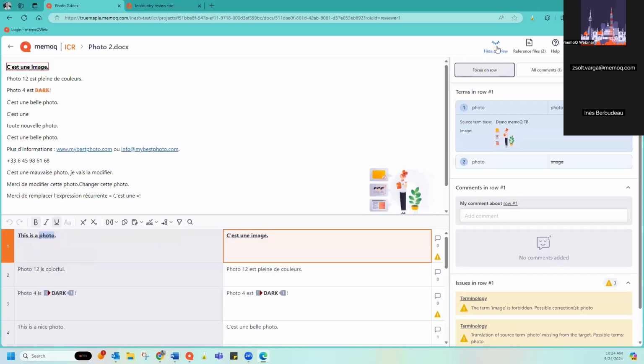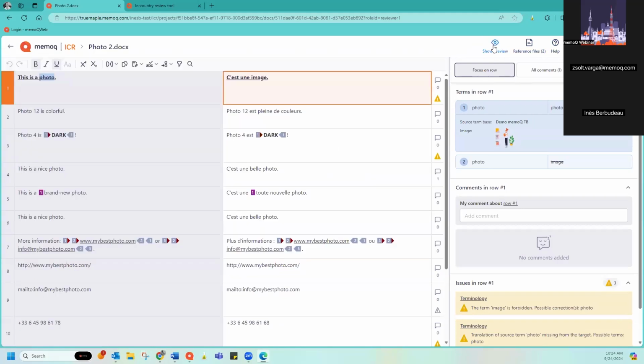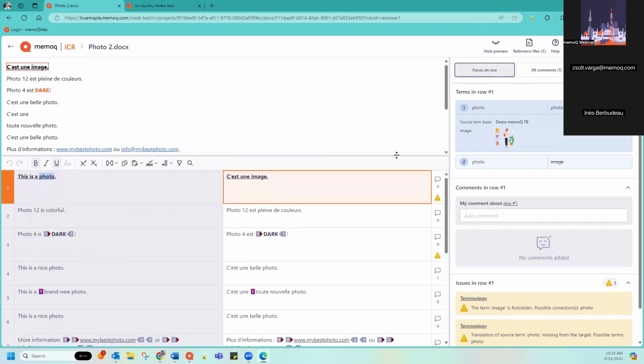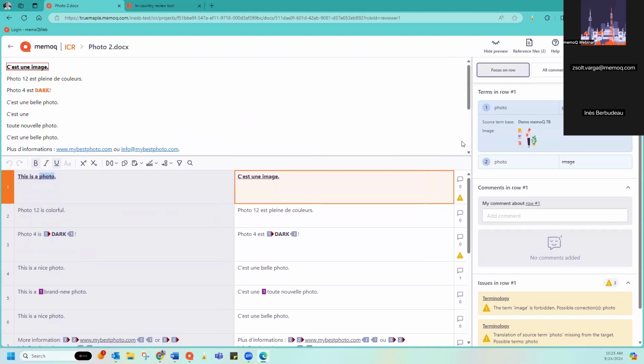Now at the top here, we also have the option to show the preview. It was not there by default, but now I have it. The eye is now closed because it's here. I could hide it again if it's not relevant to me, but otherwise I can leave it open and I can also reorganize my things here if I want to.